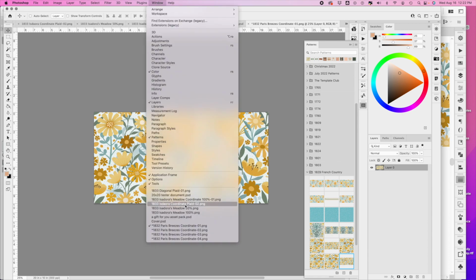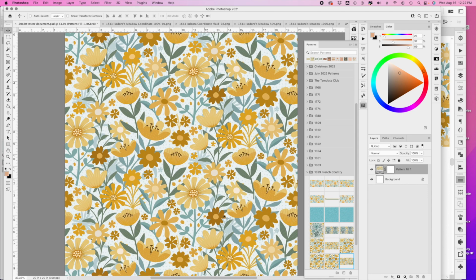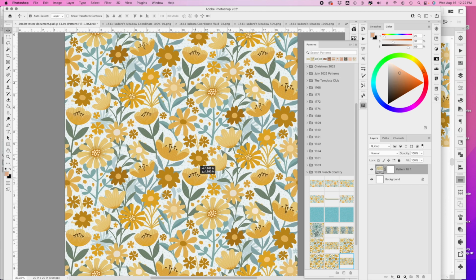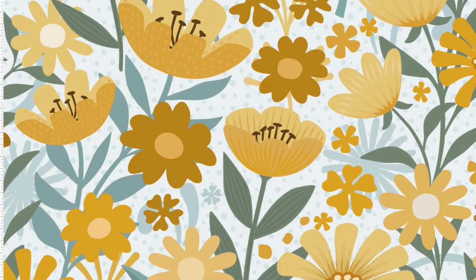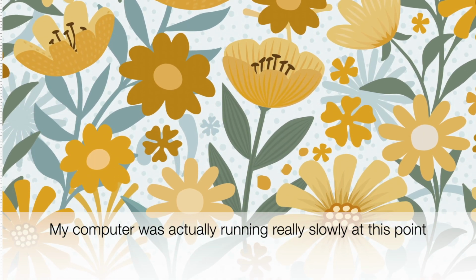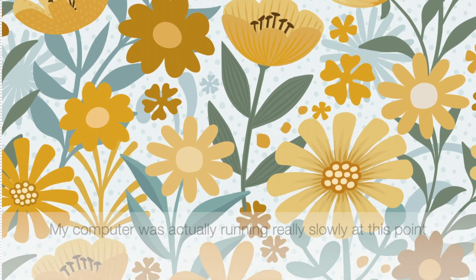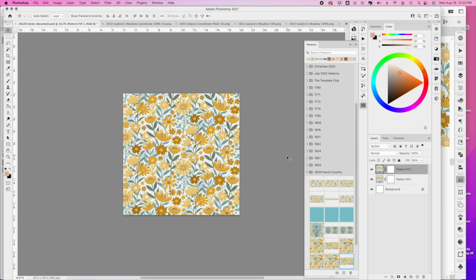And then I go and I test it on my document. So now I'll select this half drop, and you can see that the drop works perfectly. And also there is no sign anywhere of a white outline. It should be pretty much right in the middle here at the 10-inch mark, and pretty much right here at the 10-inch mark, and there's nothing. So that's the process I use. It usually goes faster. What I'm going to do is close down all my software and open it right up again, and then I can get a little bit more speed going on here. But that's it. I've tested my pattern.